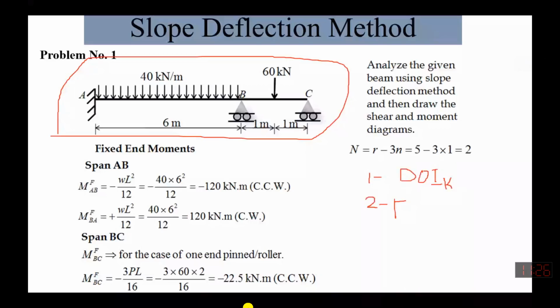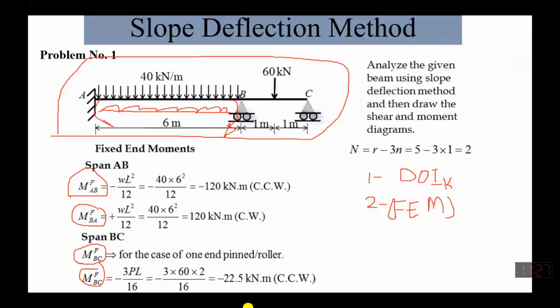So these fixed end moments are actually this M_AB^F, M_BA^F. These moments are due to applied loads, and these are the equations which are given to you on the backside page of our Sabler book, or also these are given in the slides as well, as I have already explained. If you see this span over here, this has a UDL, uniformly distributed load. So there will be a fixed end moment on the two ends like this. We need to find out these fixed end moments due to applied load. This is our step 2.